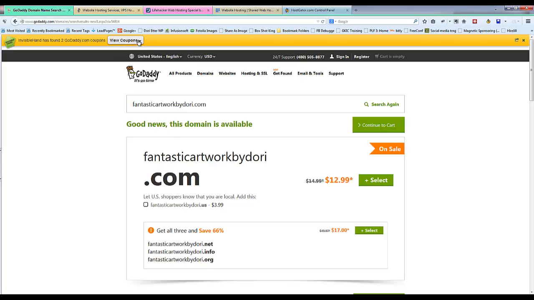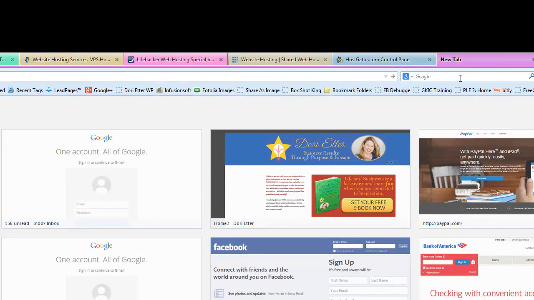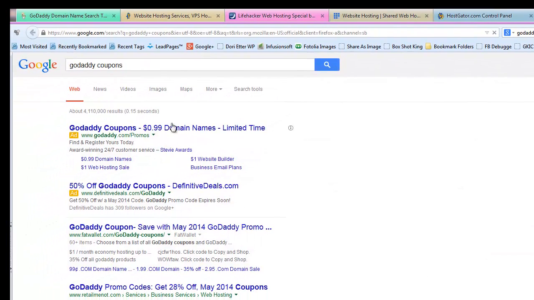So you'll see that. And then I'm going to go over here, and I had said before, if you go into Google and you search for GoDaddy coupons, then you'll almost always find, here's a 50% off coupon, here is a 99-cent domain name. So you can find a lot of different things if you click on this.